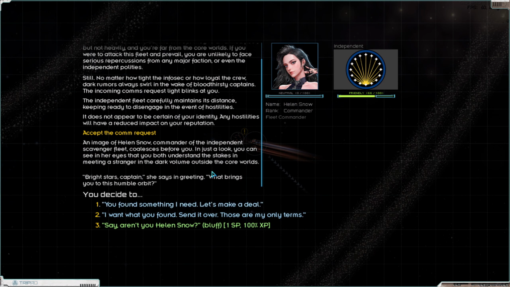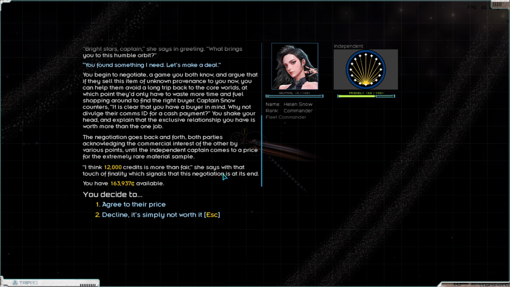An image of Helen Snow, commander of the scavenger fleet, coalesces before you. In just a look you can see in her eyes that you both understand the stakes in meeting a stranger in the dark volume outside of the coral worlds. Bright stars, Captain, she says in greeting. What brings you out here? You begin to negotiate a game you both know.